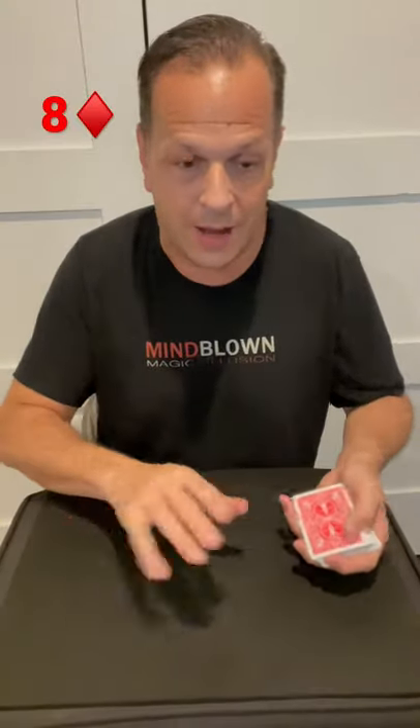Scan through the cards to make a prediction. In this case, I'm going to say eight of diamonds. Now I'm going to deal four piles and count back from ten. If the value of a card matches the number I say, I'll stop. Picture cards count as ten, aces count as one.